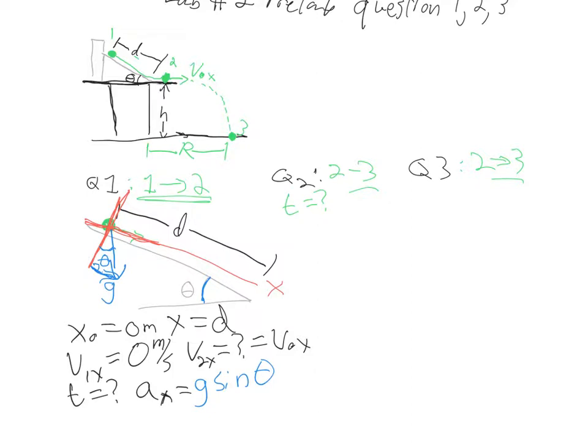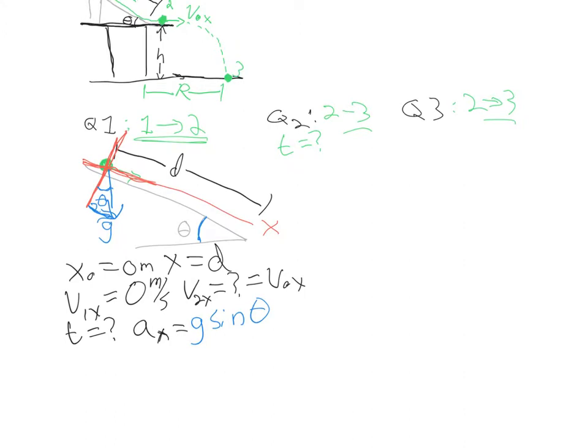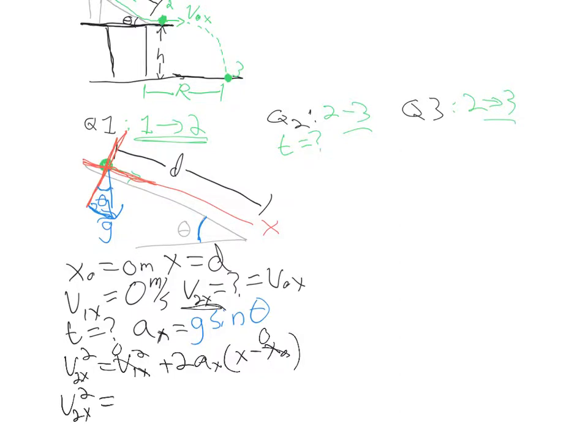And you can again prove that with geometry, but for now I'm just going to give it to you as a true statement. So with that information, we can go ahead and solve for the velocity at the bottom of the ramp, that v final. To do that, we're going to use the equation v final in the x, in this case v2x squared, is equal to v1x squared plus 2 times our acceleration times x final minus x initial. Plugging in our values that we know, this is 0, this is 0, x is d, v2 is what we're trying to find. So we have 2g sine theta times our distance d.